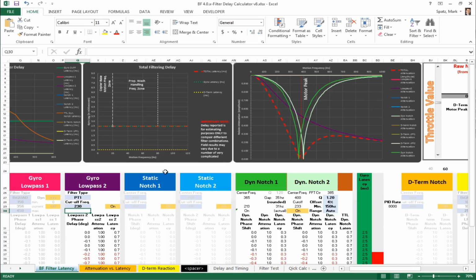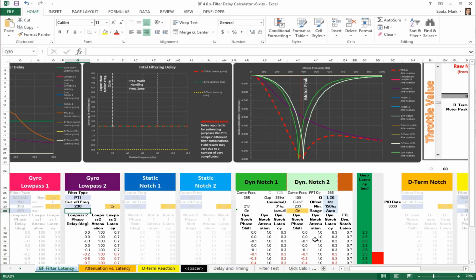Well, a lot of times when you had motor noise, you had either one low pass filter or two low pass filters on the gyro, and you can just see the difference. This is the phase delay for the second low pass filter. The same phase delay for both notches added together is 0.7. This is the low pass filter, and you can see that you just get more attenuation with notch filters than you do with low pass filters. That changes as you get up into this spectrum up here, but right on top of the noise peak, notch filters are specifically designed to handle peak noise, so they're really good at crushing it.